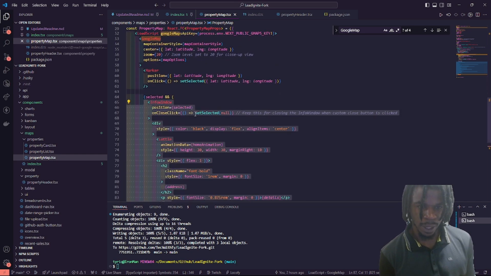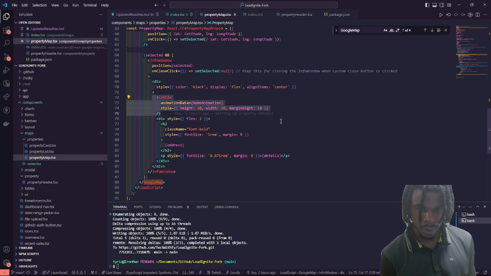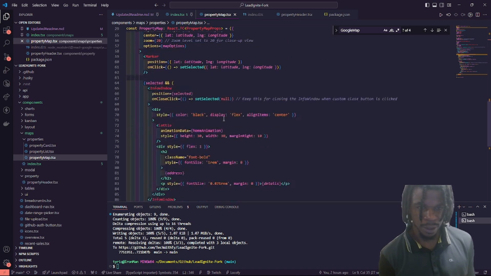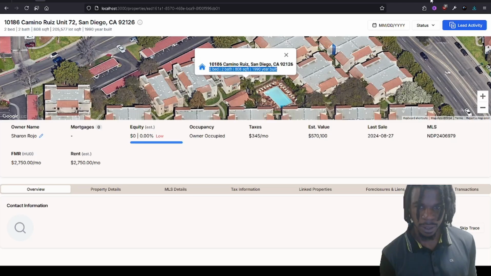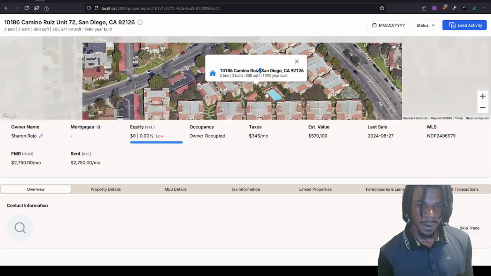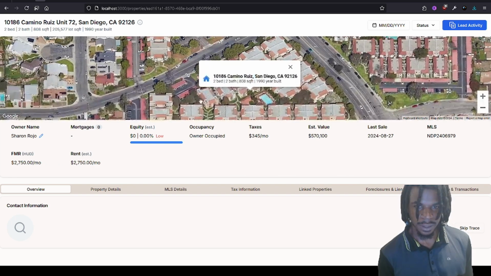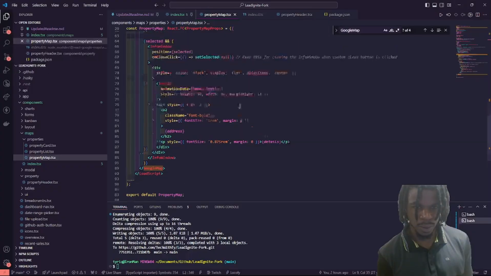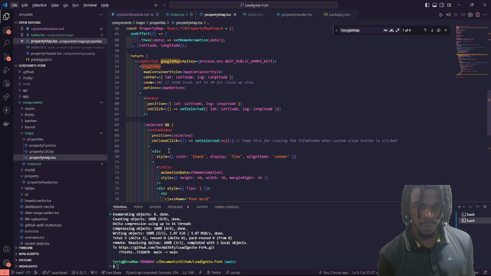And this is how we use Lottie files. I just downloaded it from Lottie.com, installed the package, and I'm just using it right here. That's how this house is constantly animating. And we have a satellite view of the house. We can close that and open it because we're using the maps info window.